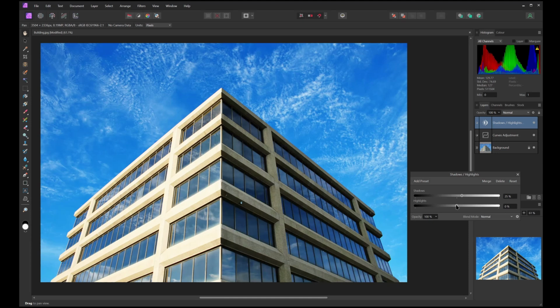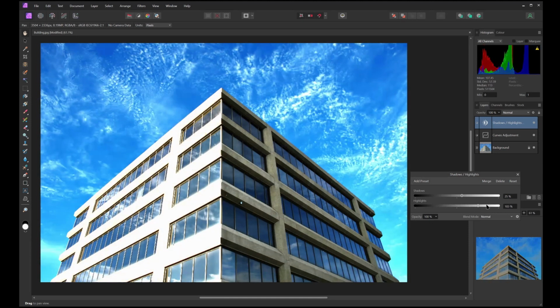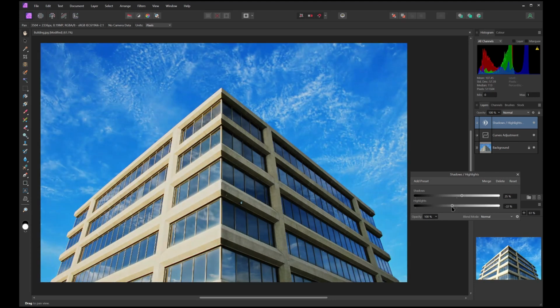Instead of it being too bright, you might want to darken the highlight. So you can increase it, obviously, but you can also mute it down a bit as well. So you can use this. Generally, you would use it if you've got a photo where it's too dark and bright, you know, there's no room to move the photo around.